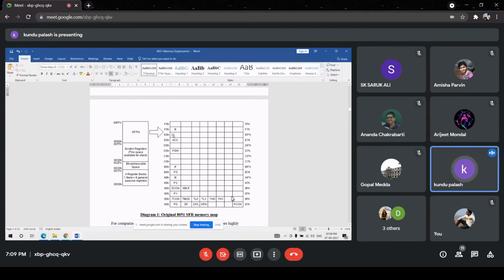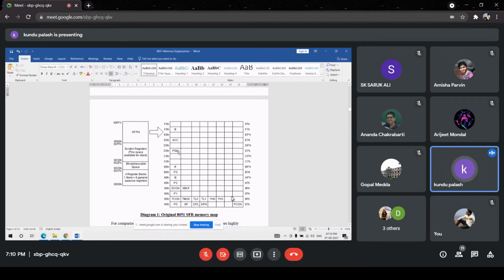Now these are fixed address locations. Here we can see it is written B. That means F0 is a byte location which is dedicated and refers to the register itself. So whenever the B register is involved in a program, the microcontroller will access this area in the SFR, having absolute address F0. Similarly, ACC, the accumulator, is referred to with the address of the RAM which falls into the special function registers, E0.